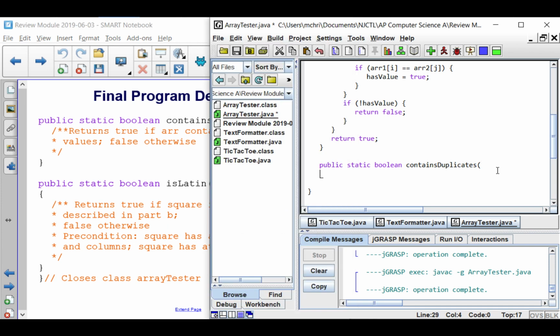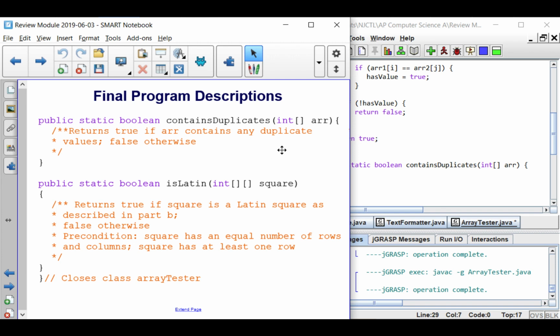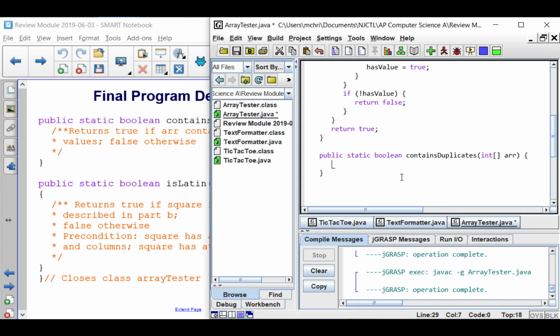And we have an int array R, and our curly braces. Okay. So again, return true if R contains any duplicate values. So we want to report back whether there are duplicate values, not whether there aren't any.